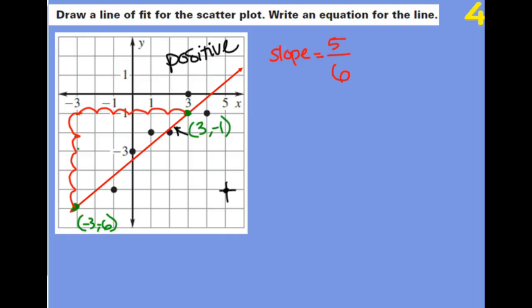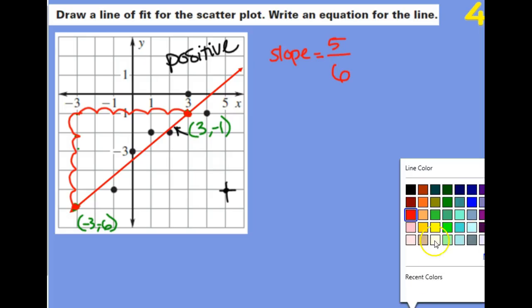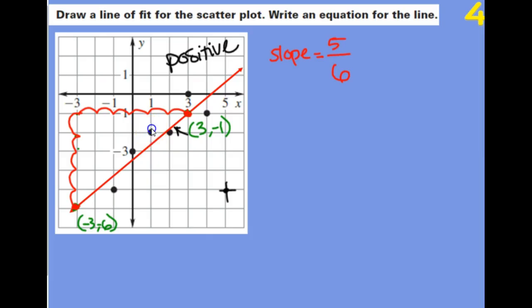So notice, I'm only using the 2 points that I found that are on the line. I don't really care anymore about all the rest of the points. So all of these points, I don't care about. I'm going to ignore this point, and this point, because I only care now about the line. I only use the points to draw the equation of the line or draw the line. But I already did that for you on this one.